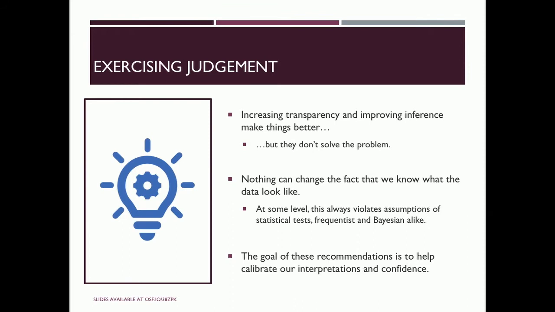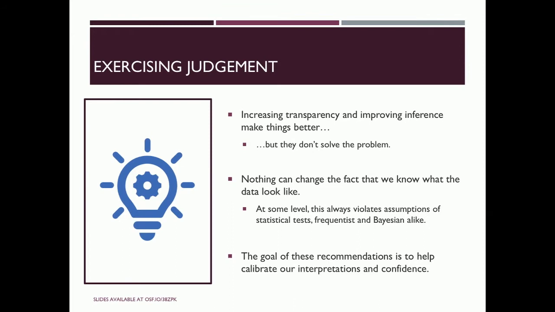The last thing I want to add is that we need to do a better job of exercising judgment. It's very easy to want some method or pre-registration system where we can say this researcher did this thing so it must be a good study. But there's nothing we can come up with that's going to solve the problem — all of the things we're developing are tools to help us do a better job of evaluating research as readers, not to solve any of these problems. So I just want to put in a plug for using these tools to evaluate the credibility and robustness of research, not as a way to solve any of these problems. Thank you.